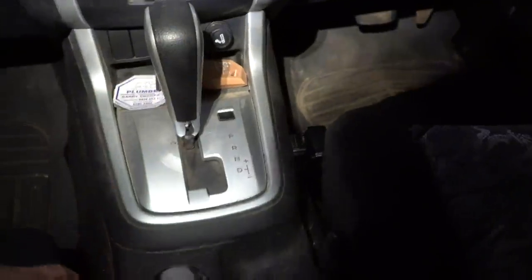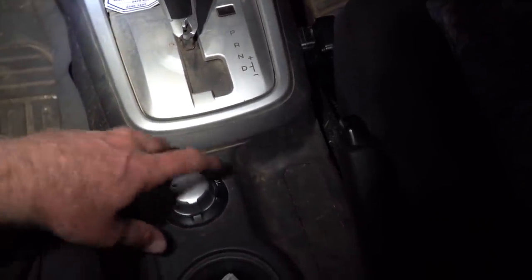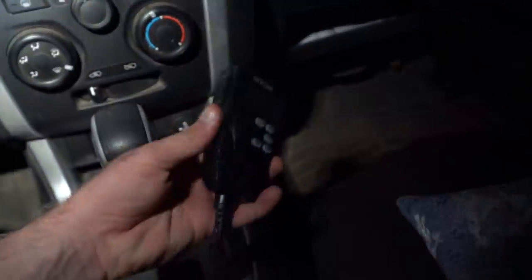Car's an automatic gearbox. You've got your two high, four low selector there, and then mounted just down next to the seat is the Oricom UHF two-way, just a basic radio connected to the antenna at the front there.